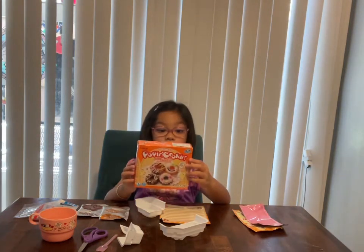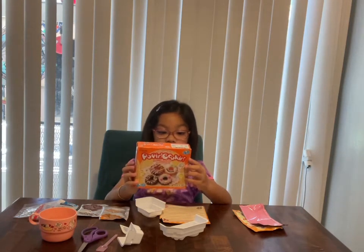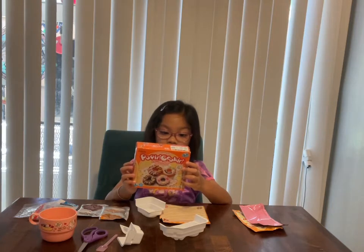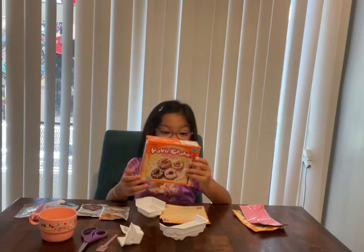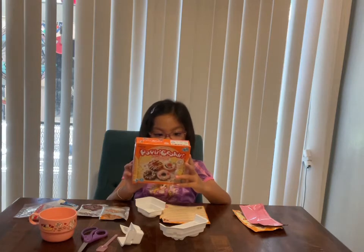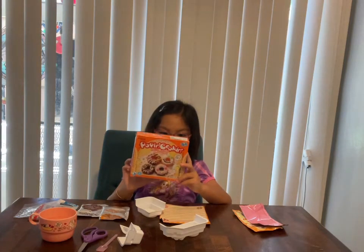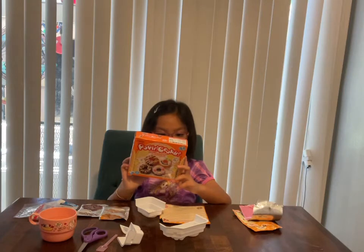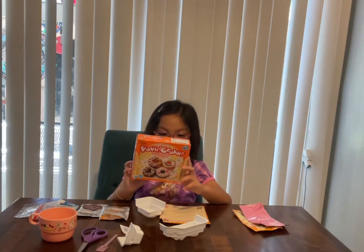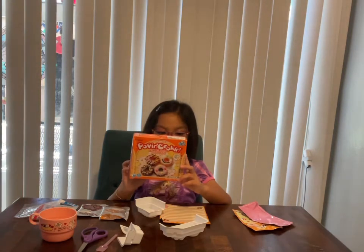Step 1, make dough. Fill the round depression with water. Then add powder from the yellow packet and mix by pressing down with the back of the spoon until thick. Use your hands to knead the dough. Divide dough into 2 equal parts and round each of them into a ball. Place them on the packed skin pouch.